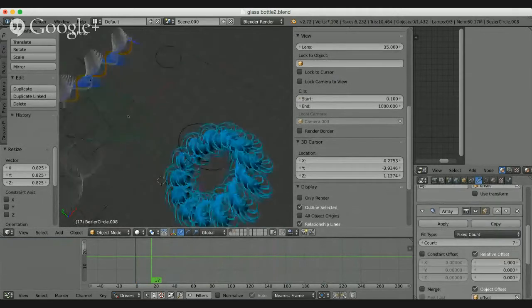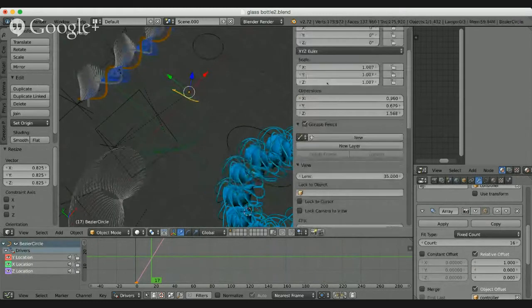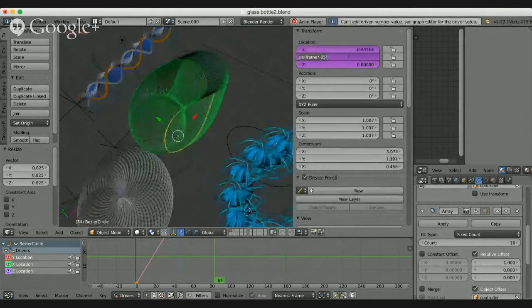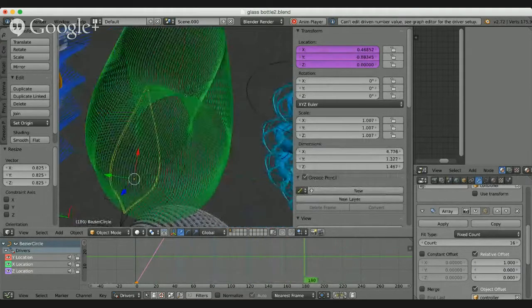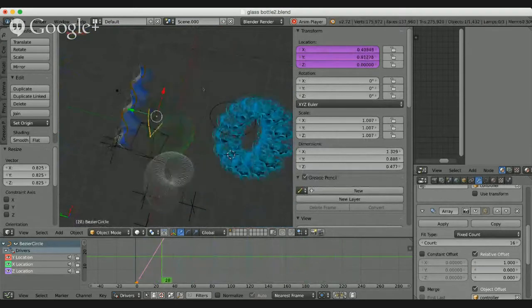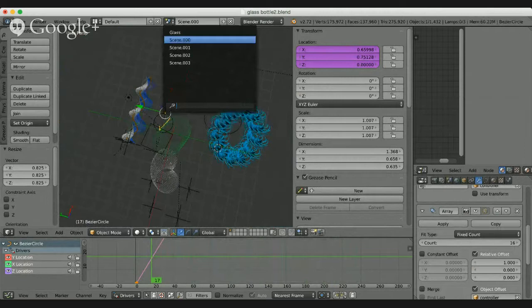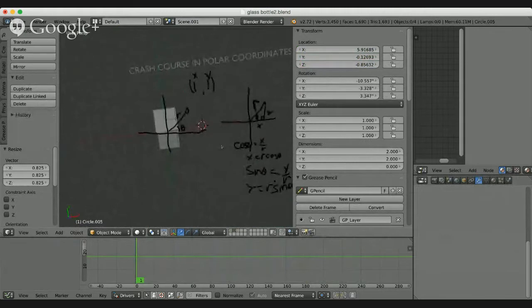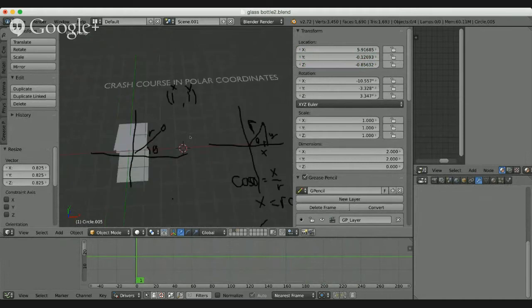Let's see. So this has a curve with a sine and cosine on top of it. So a cosine and a sine right there, and that created that. With a little bit of detail, let me go into what I was studying to get that effect. This is the basics crash course in polar coordinates. Yay! You can read more about it at Wikipedia, polar coordinates.